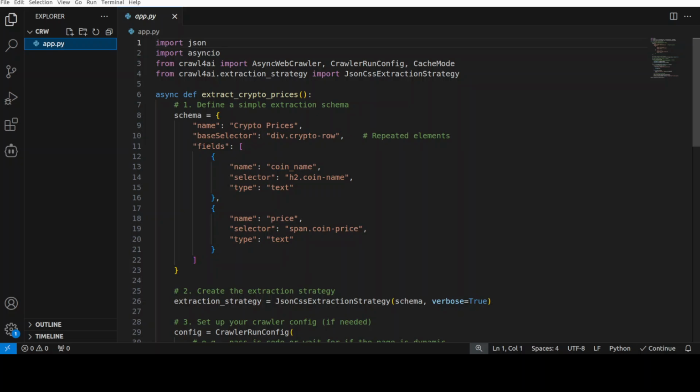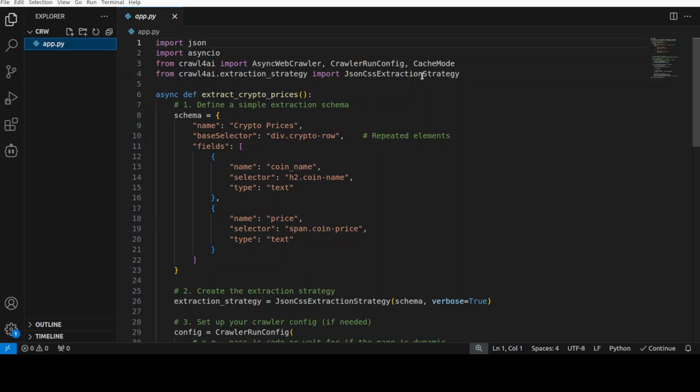So what happens is that we define a schema with cascading style sheet or XPath selectors, and then you can extract data instantly, even from nested HTML structures, without the cost, latency, or environmental impact of an LLM. That is quite interesting because LLMs are not that environment friendly. So it is faster and cheaper, low carbon footprint, quite repeatable too. So the key item here is schema.